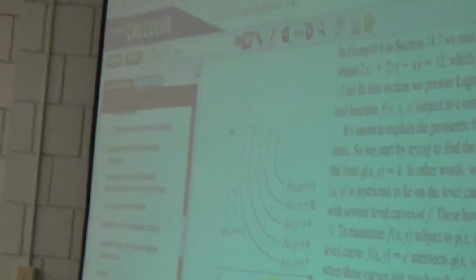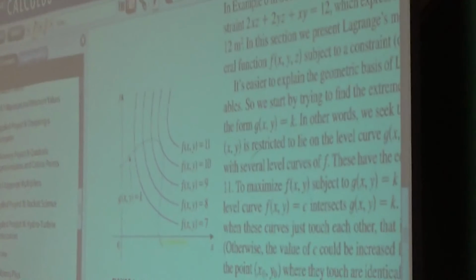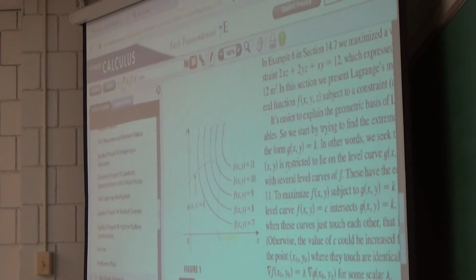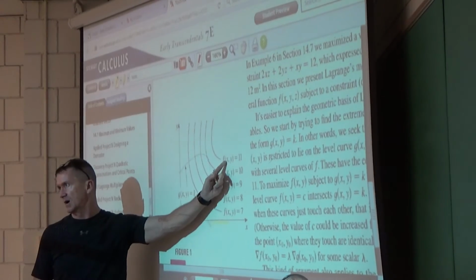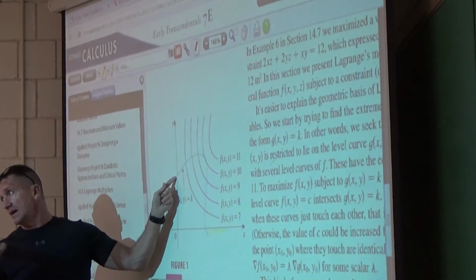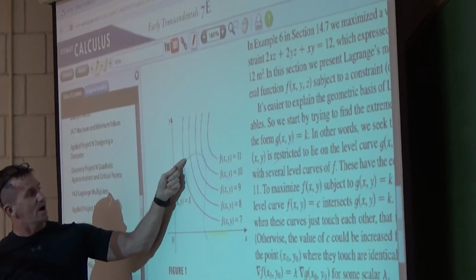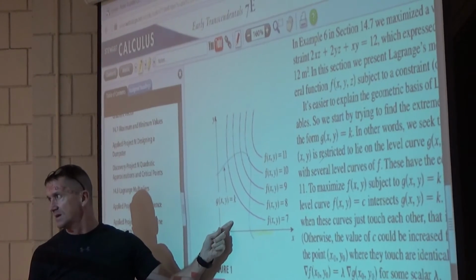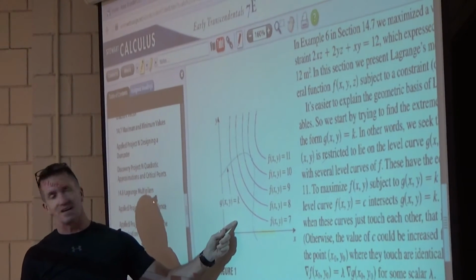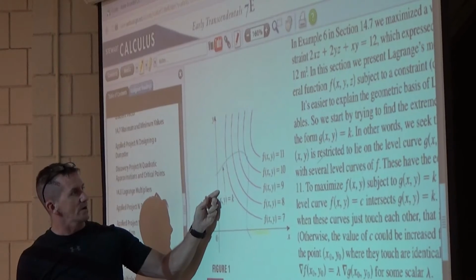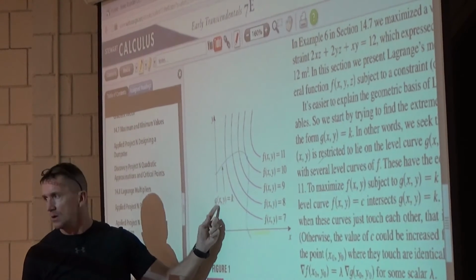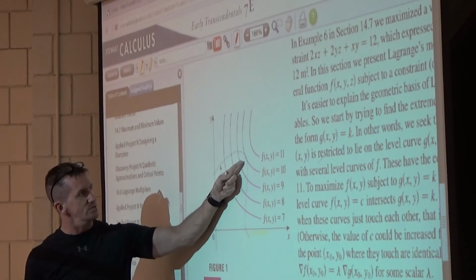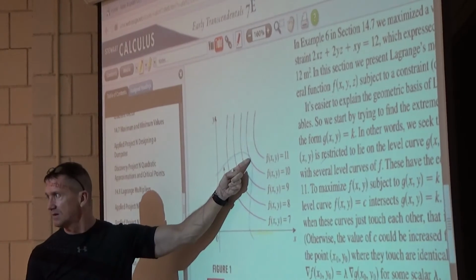Remember I talked about the word constraint in the last problem? The constraint in the last problem was the volume, x y z equals 32,000. So what if you're trying to maximize some function of x and y, but given, or under, the constraint of, let's call it g? The Lagrange multipliers technique says we're trying to see where the highest value of f is obtained where g intersects it. And you notice the highest number is right there.